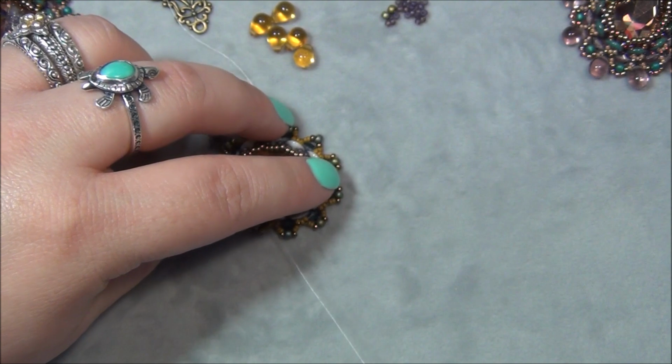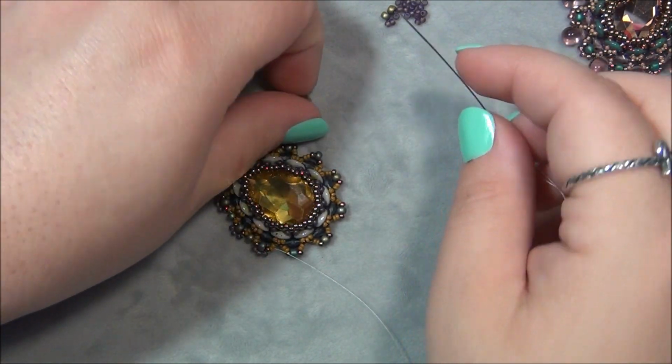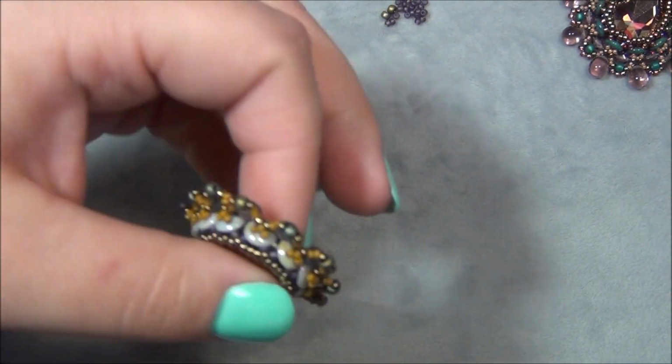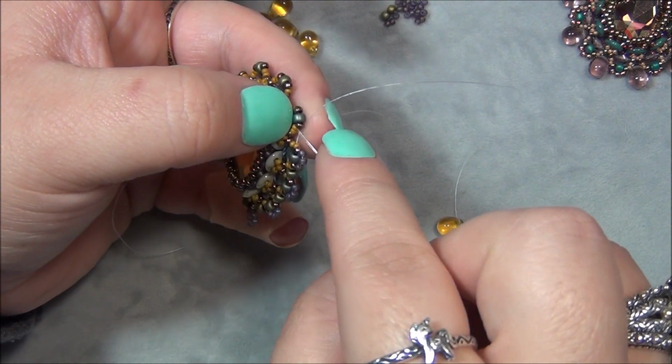It's new for me. So I'm going to pick up a teardrop, or you could, like I said earlier, have alternatives. You don't have to do teardrops if you don't have them. You can do something else. So picking up a teardrop, I'm going to go through the same beads again.